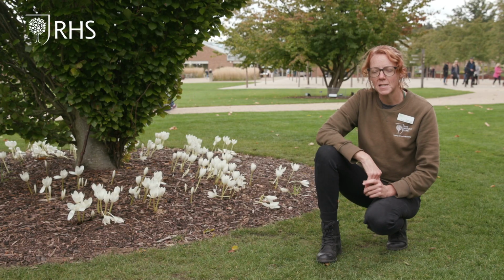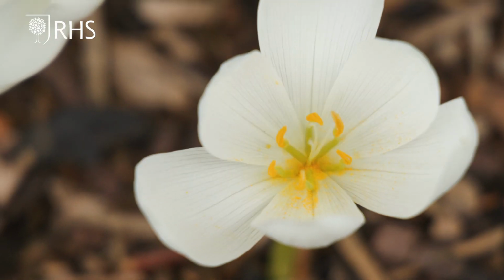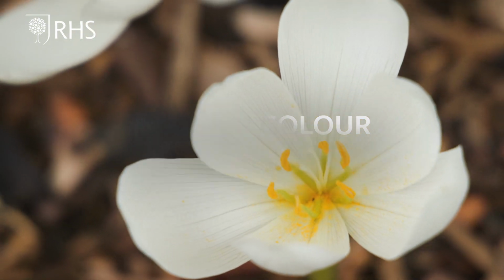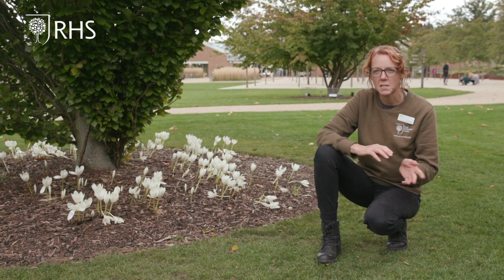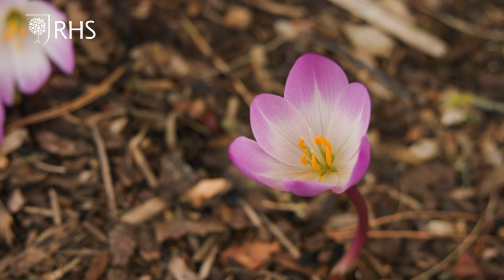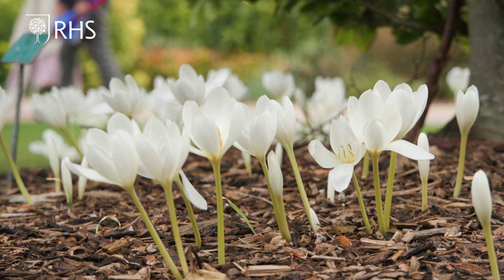My name's Emma Allen. I'm one of the garden managers here at RHS Garden Wisley, and I'm here today to talk to you about Colchicum. This is a genus of plants with approximately 160 species, and they originate from Africa and the Mediterranean and parts of West Asia. And they're an excellent blast of flower power in autumn for your garden.